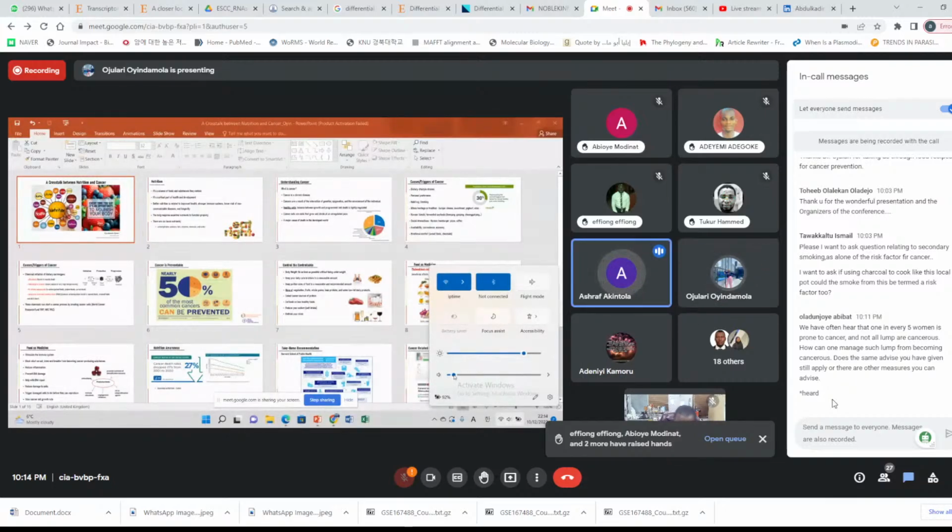But the best alternative so far, I think, is just to use... well, I don't know what theory proves that, but I don't think that works, because how many phytochemicals are present in just one or two slices of onion that they will put in the suya, or one slice of tomato, that would combat the toxin that you have consumed in maybe 1,000 naira suya? I don't think that's realistic. Well, hopefully we get to a point where we can achieve that in Africa, but that's the reality we are living in.